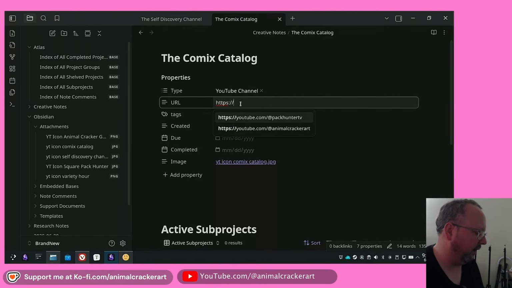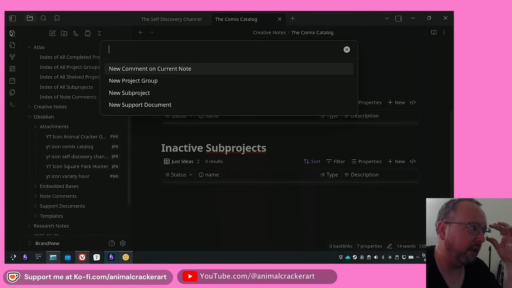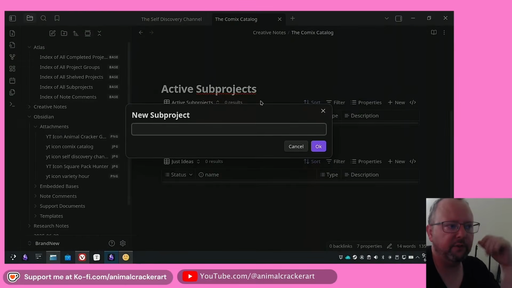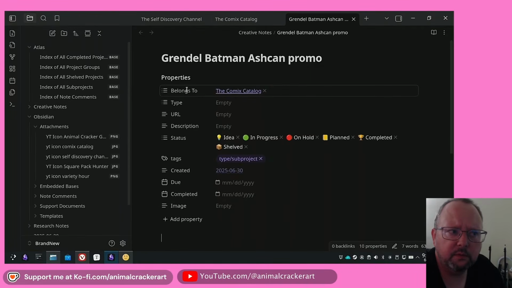Let's go ahead and fill out a little bit more. Now let's make a sub-project. Let's go back up here to QuickAdd, and we're going to go new sub-project, right? Now, belongs to, it automatically says the comics catalog because that was the note that we were on when we hit QuickAdd. So what is that doing?